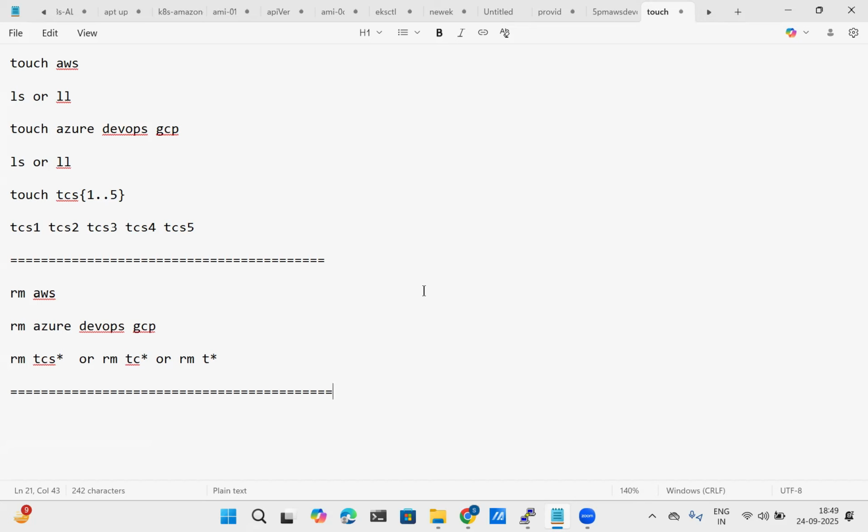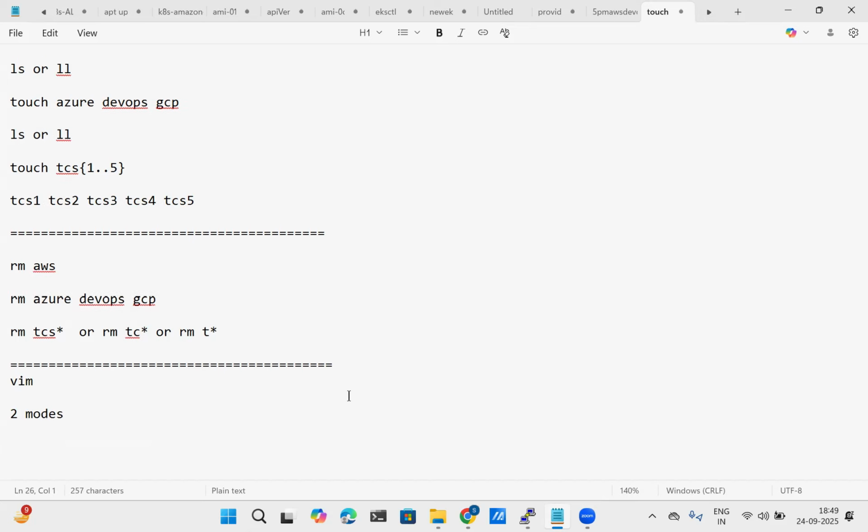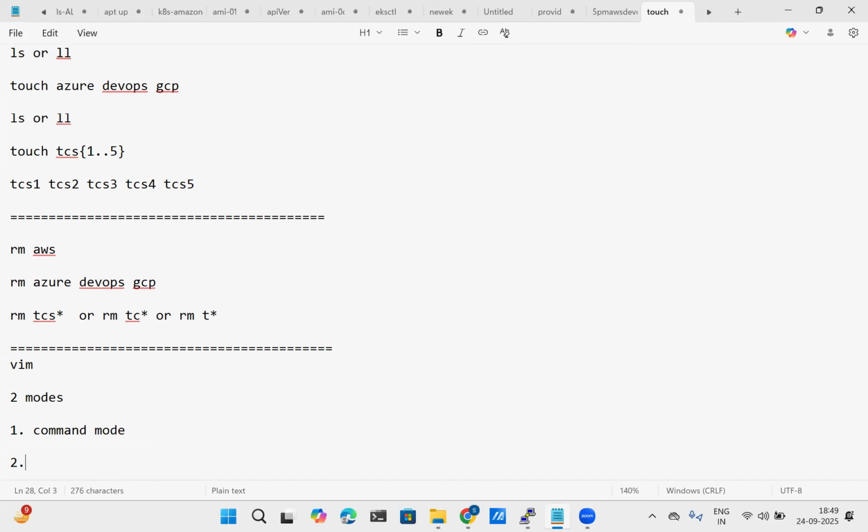So after this, we have discussed the VIM editor. In the VIM editor, totally how many modes am I having? We are having 3 modes. Just try to concentrate on the 2 modes only. The third mode is 7-bit, basically the commands. In VIM, we are having 2 modes. What are they? The first one was the command mode. The second one was the insert mode.